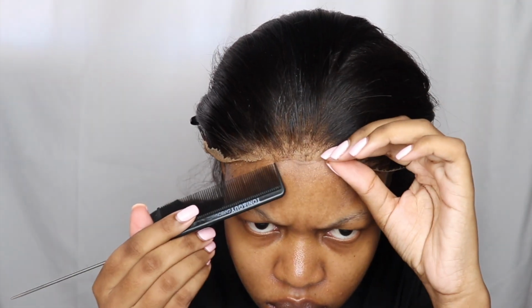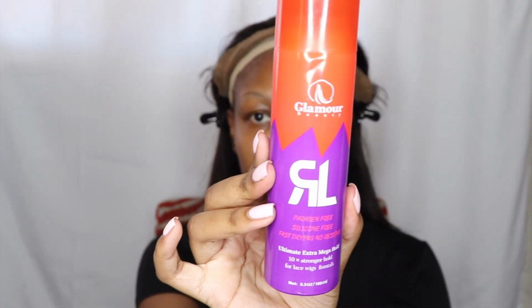The next thing you want to do is use some clip-ons and just clip your hair back so that it's out of the way, and it makes it so much easier to install. And then I'm going to make sure that every flyaway hair is out of the way in front of the lace. This honestly ensures that you have a clean install, especially after you place the wig band on top of your lace. I hate laying my wig and then there's still some flyaways in the way.